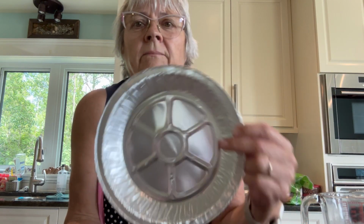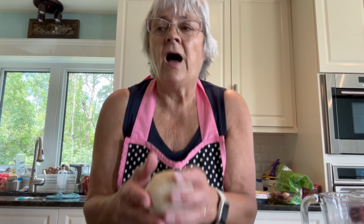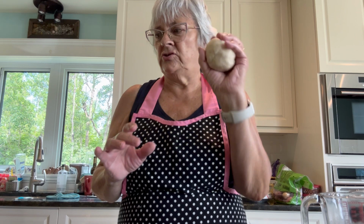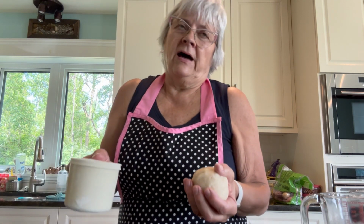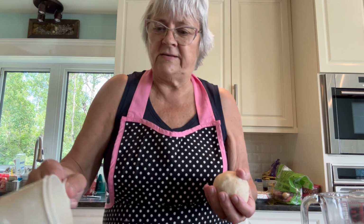Anyway, I'm making these to basically give away. A friend asked me if I would make them some, so I said sure. So I'm using the disposable 8-inch pie plates today. I prefer using glass or my Teflon coated heavier pans, but to give away, they're getting the freebies. I have pre-measured my dough because I need about 200 grams, and I weigh it out rather than wasting it, because once you roll it, it's not the same.